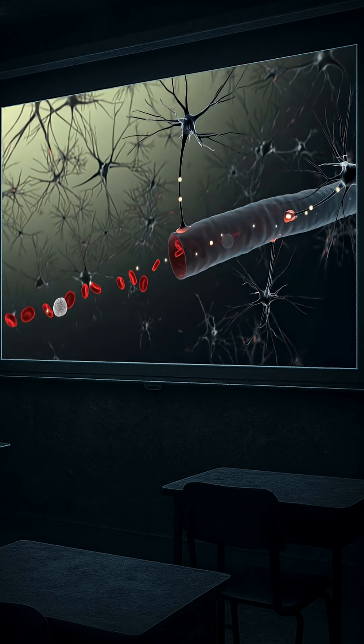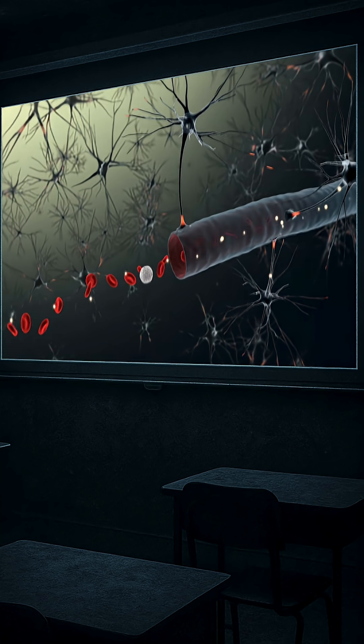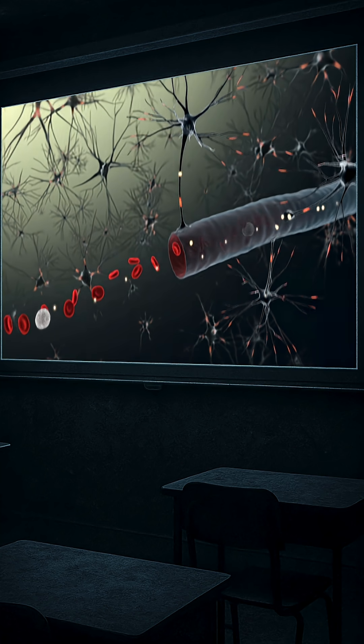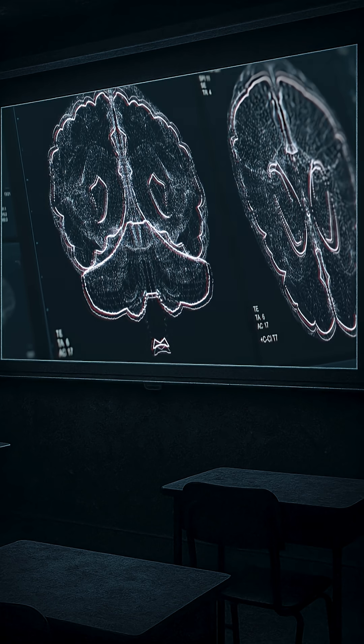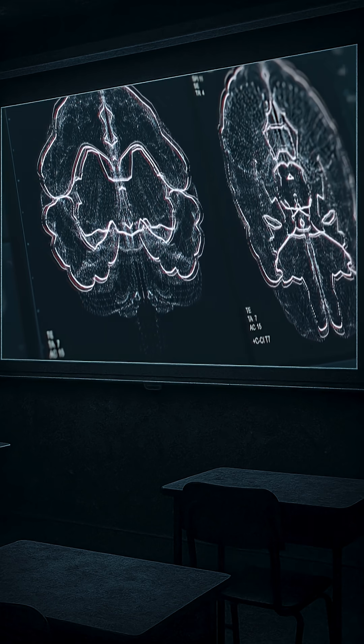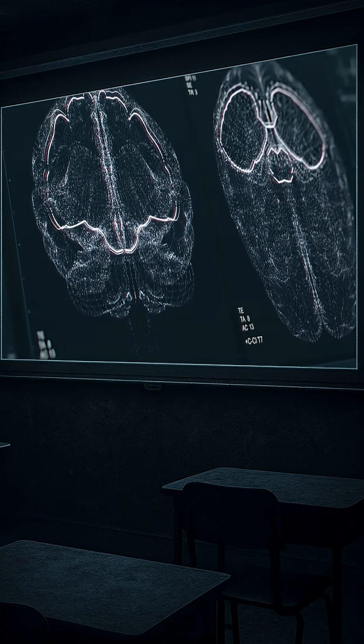Modified viral proteins punch through your blood-brain barrier with the efficiency of bacterial meningitis, but the speed of a nerve agent. Your cerebrospinal fluid is flooded with infectious particles. The barrier that protects your consciousness is breached.